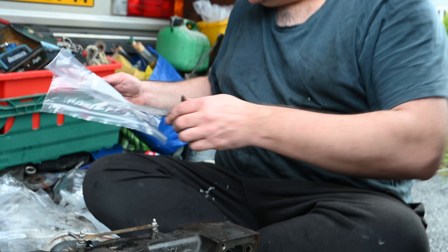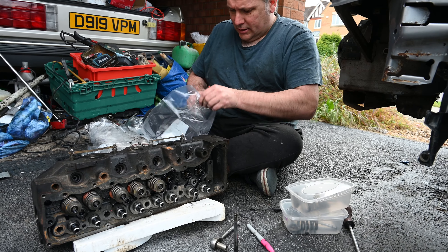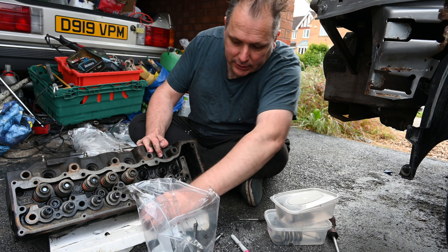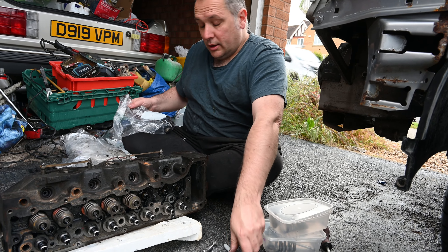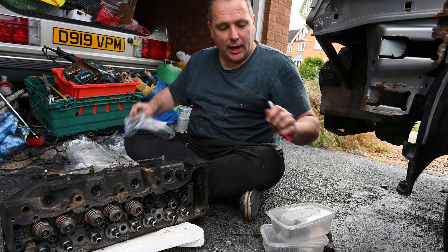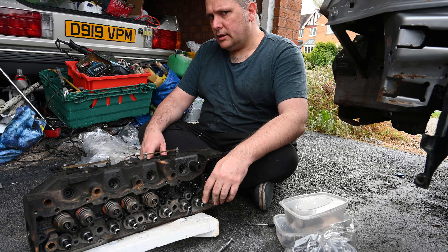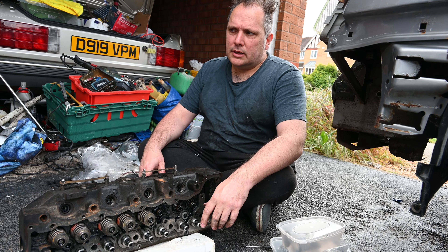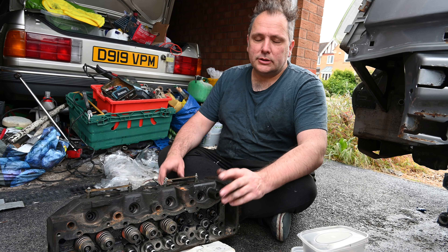The next stage is of course keeping these all in the correct order — that's a good idea. Put everything in the bag, ordered. Let's get the cotters, plop them in there, label that with a three because it's the third one I've done. Hopefully that will stop it getting all muddled up. Now, looking at the state of that, I don't really know whether I need to take those valves in to be cleaned. I don't really want to buy new ones because that won't be a reasonable price these days. Presumably I can clean those in something and get all that gunk off.